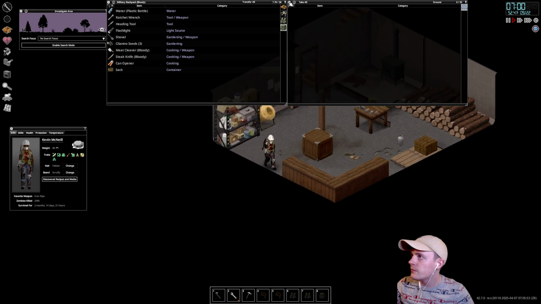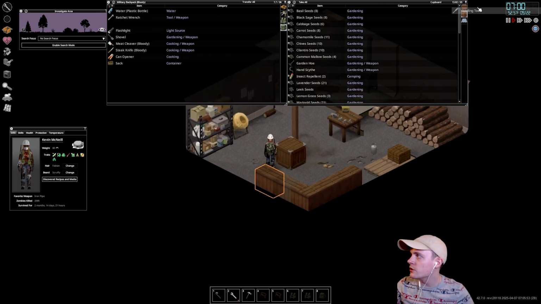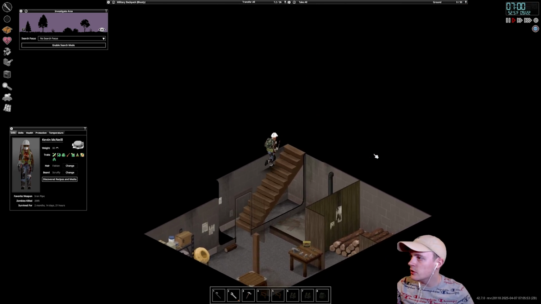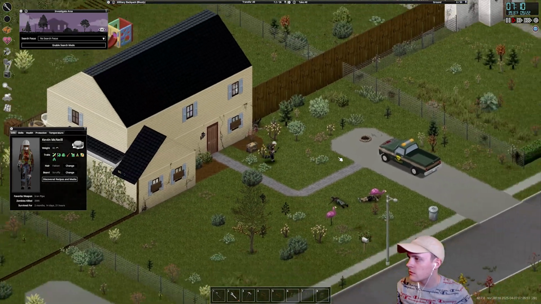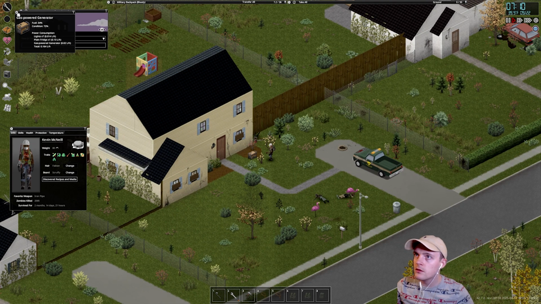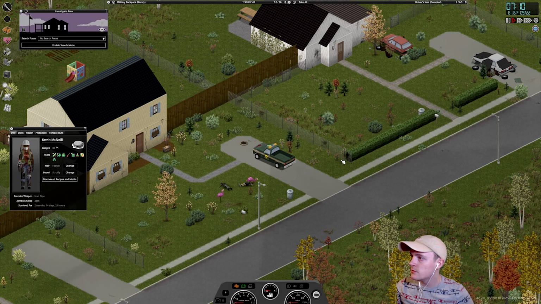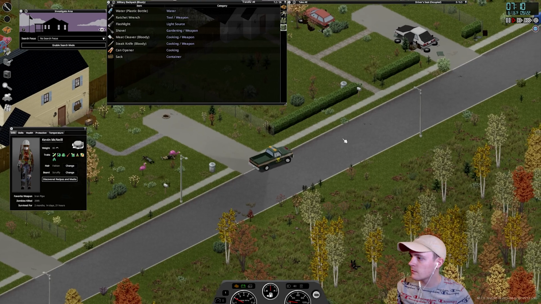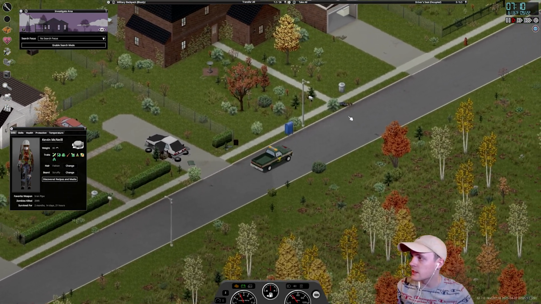Cockroach. Cilantro seeds. Heading tool, not sure what you're used for. Keep the shovel on us. How's our Jenny doing? Okay, not bad. We got a couple more days of fuel left. Could just fill up with gas cans. We don't need to go to the gas station yet.